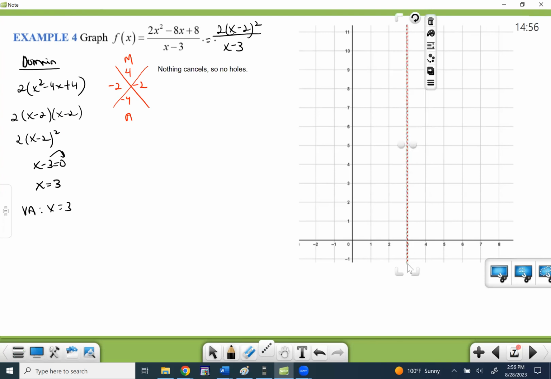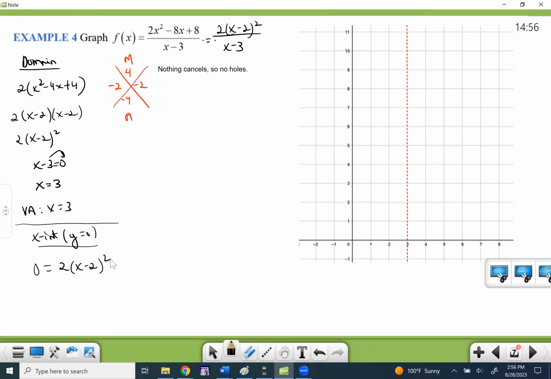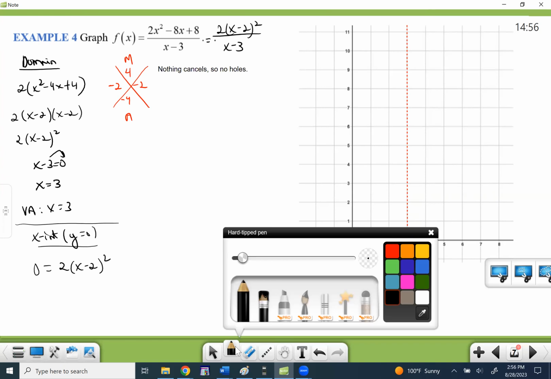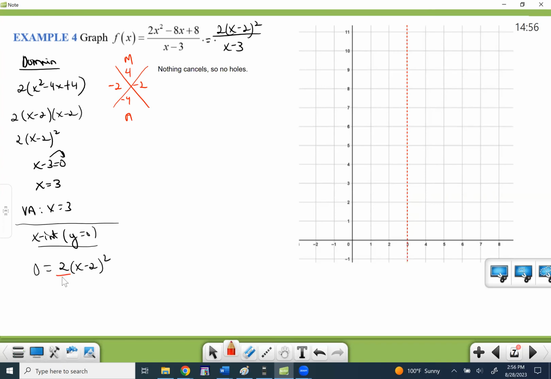There we go. Okay, so let's get the x and y-intercepts. So to get the x-intercepts, we set the numerator equal to 0. We let y be 0, but we only have to do it to the numerator, okay? Now remember the numerator, we already factored it, so let's just set this version of the numerator equal to 0. I think that one will be easier. I mean, clearly you could probably see that it's 2, but let's go through the actual math.